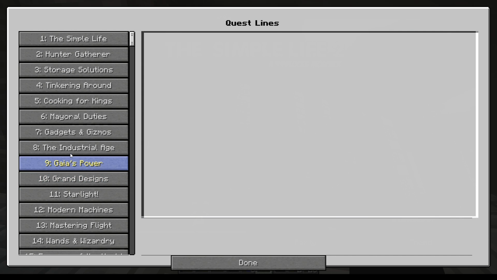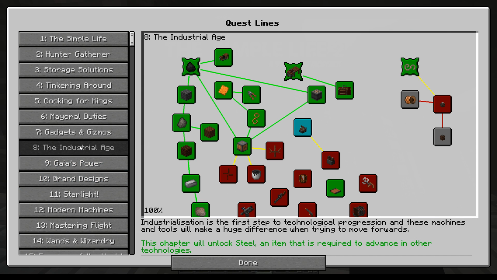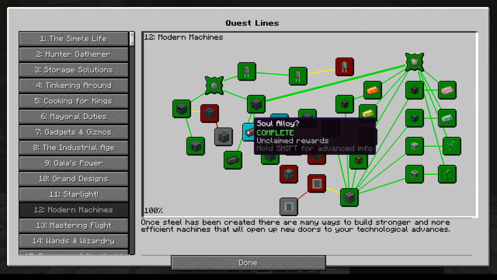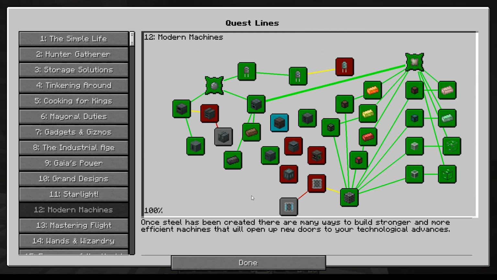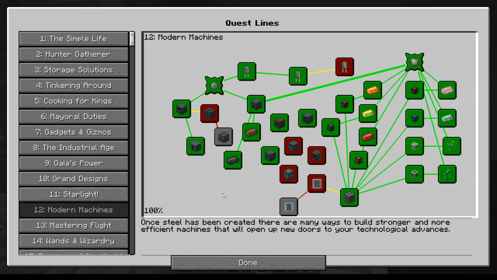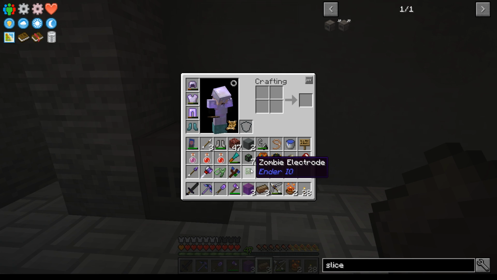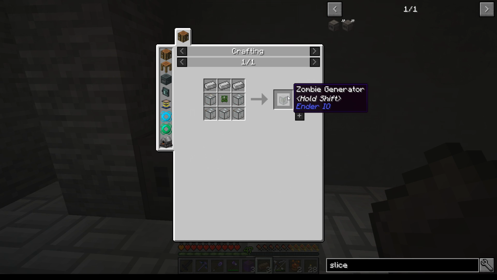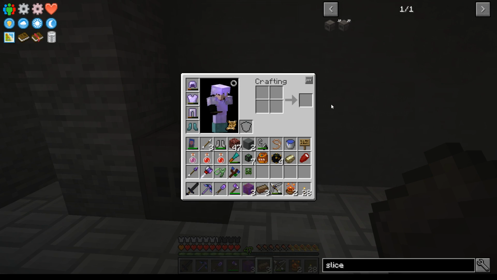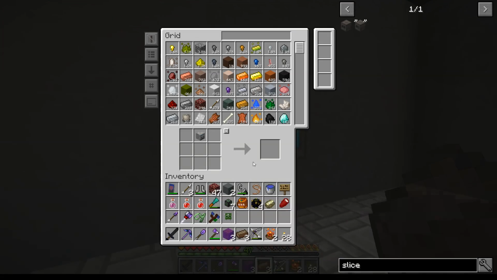Butchery. That will be under, not industrial, modern machines. So we've got some solarium, okay, and we've got, oh, 1 zombie electrode. I wonder, what do you use that for? Because it's not what I need, I'm fairly certain. A zombie generator. Alright, it's basically nutrient distillation user. Okay, that's fine.